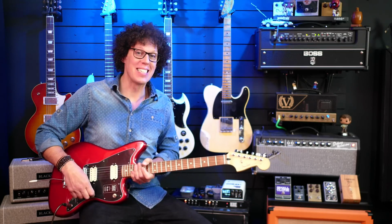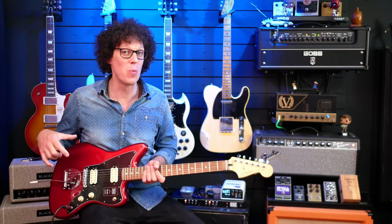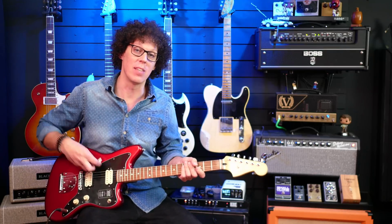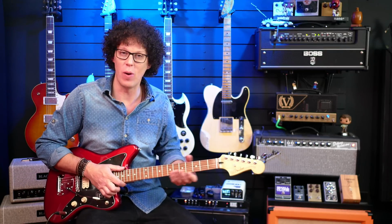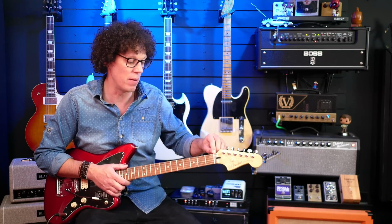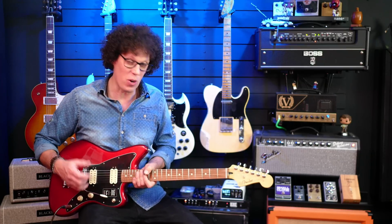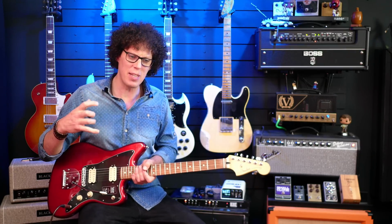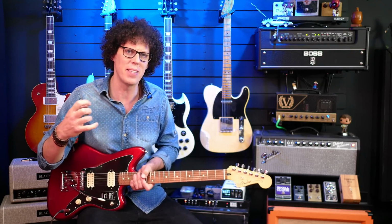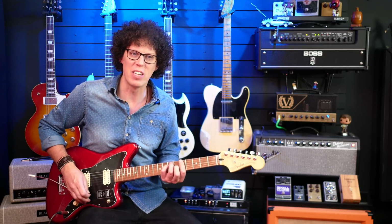Now, I actually had to do a little setup on this guitar before I could record the sound samples because the intonation was way off, and every time I used the trem system, it would go out of tune ever so slightly, and it was binding at the nut, so I put a bit of lube in there. Apart from that, the sounds are quite powerful. For a Jazzmaster guitar, the humbuckers are quite high output, and it really feels like a loud guitar.